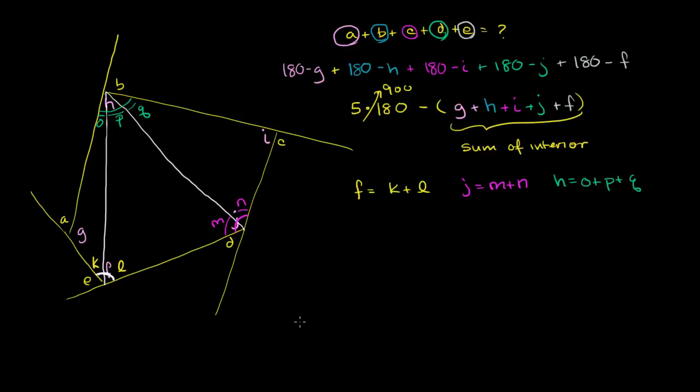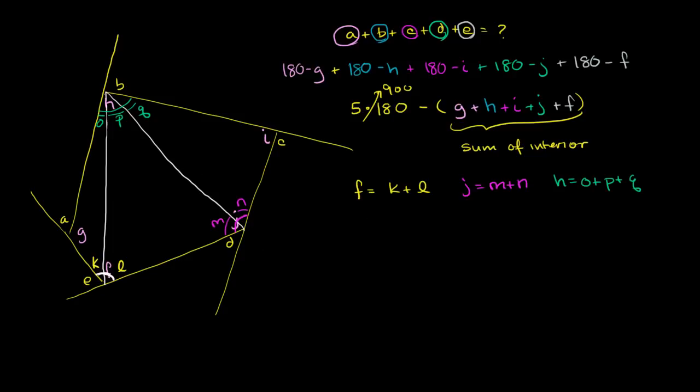And the reason why that's interesting is now we can write the sum of these interior angles as the sum of a bunch of angles that are part of these triangles. And then we could use the fact that for any one triangle, they add up to 180 degrees. So let's do that. So this expression right over here is going to be G. G is that angle right over here. We didn't make any substitutions. So it's going to be G.